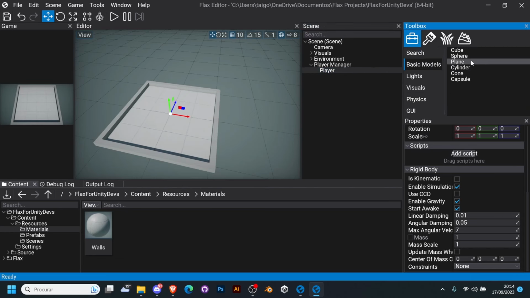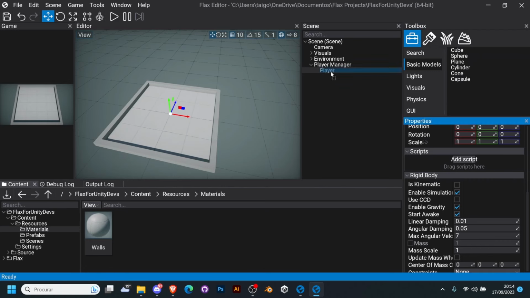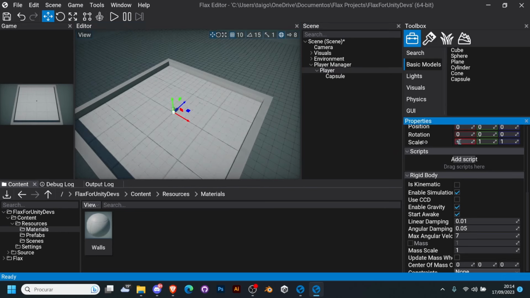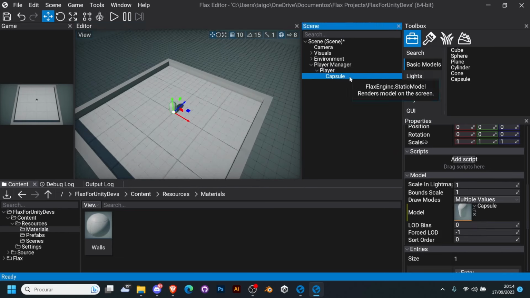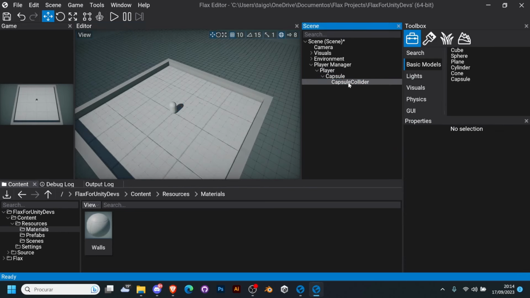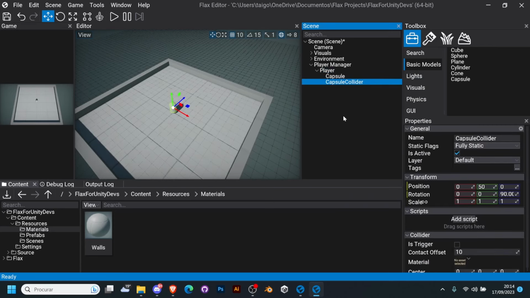To add a shape, we need to add the shape of the collider below as its child. So what I'm going to do is to add a capsule here, which is rather small. Let's increment its size by 2. And then I'm going to go to add collider, and then have the collider a child of the rigid body. So let's go like a collider. Alright.